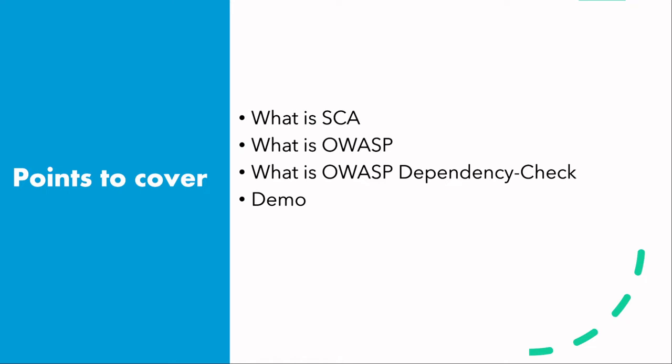We need some way to identify which open source components we are consuming have this kind of security issue. If we go with a manual approach, manually identifying which packages we are using and checking what security concerns they have, that process will take time, and that is not an efficient way. It would be great if we had a command line tool which can do this for us and which can be automated.